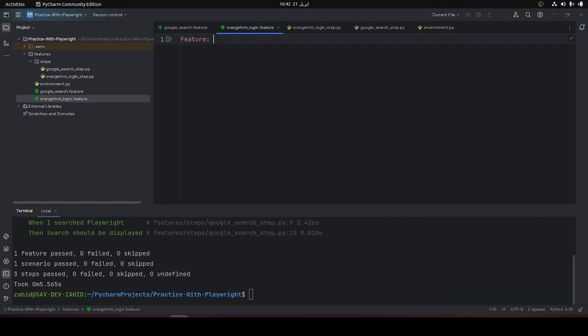The feature should be like user login on an Orange HRM page. So I will write the scenario. We will write the scenario.